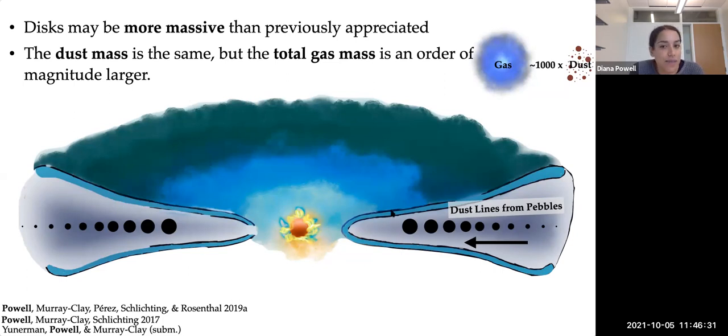So the total dust mass is the same, but the total gas mass is an order of magnitude larger. And these qualitative changes to models of protoplanetary disks have significant implications for theories of planet formation. This is particularly true for any process where the amount of gas affects the evolution of the solids. So that will be affected by this picture. And then I also want to emphasize that our model indicates that there is more dust mass at early times, which helps bring agreement between the discrepancy in observed disk dust masses and the observed mass of extrasolar systems.